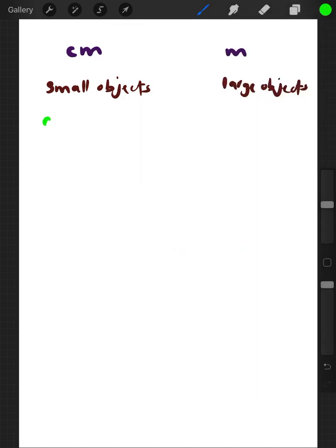We use a centimeter ruler to measure the small objects, and we use a meter stick to measure the large objects.